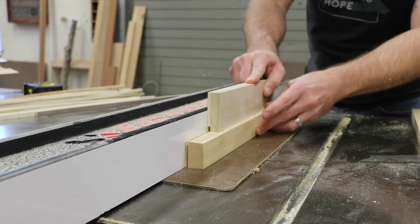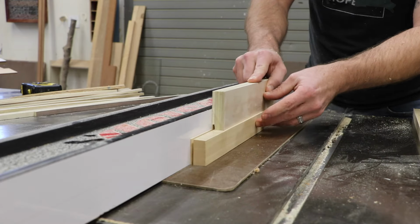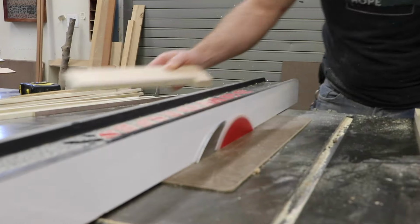Now, in the next episode, we'll start going through cutting the mold and some other pieces and parts, as well as most likely bending these pieces that you see.